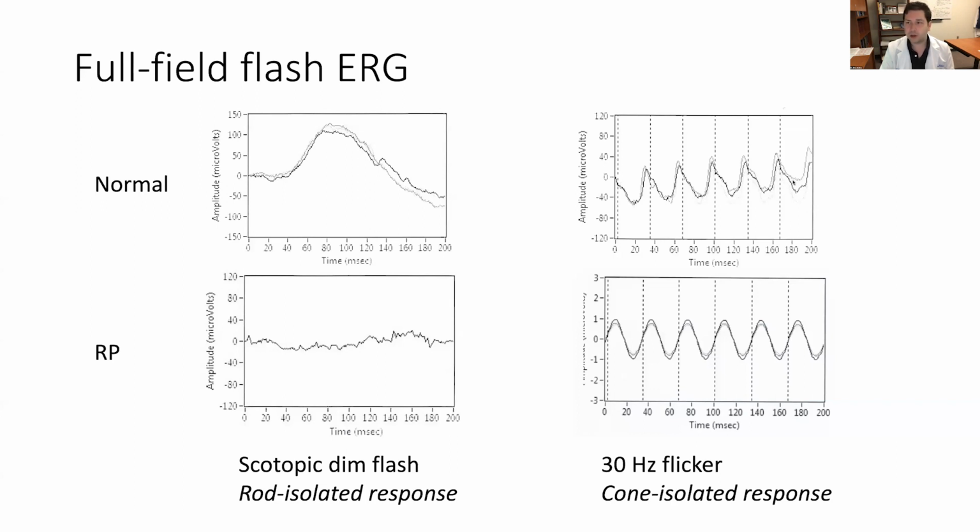When we look at the scotopic or dim flash rod response, we see compared to normals that this response is severely attenuated. In fact, we cannot see any robust response when you look at the trace in the bottom left. And when you look at the cone flicker and the 30 hertz flicker, you can see that already, if you compare the amplitudes to normal and to our patient with RP, the amplitude of the cone response is diminished. And so cones are already being affected early in the condition, even if they are preserved centrally and the patient has good central visual acuity.